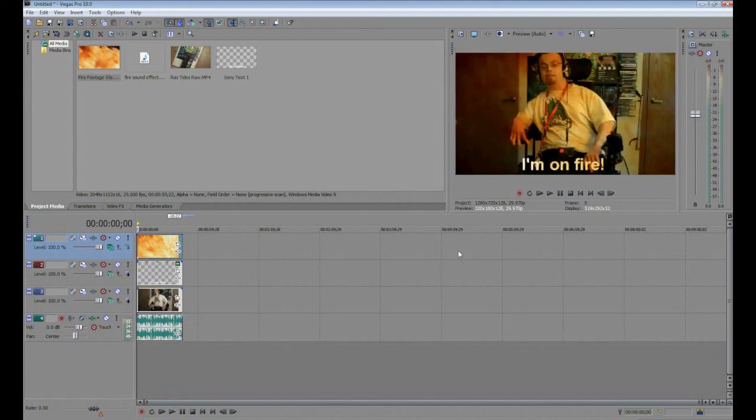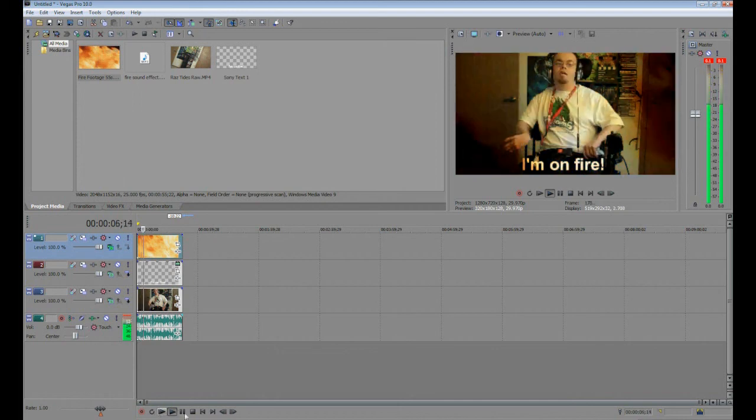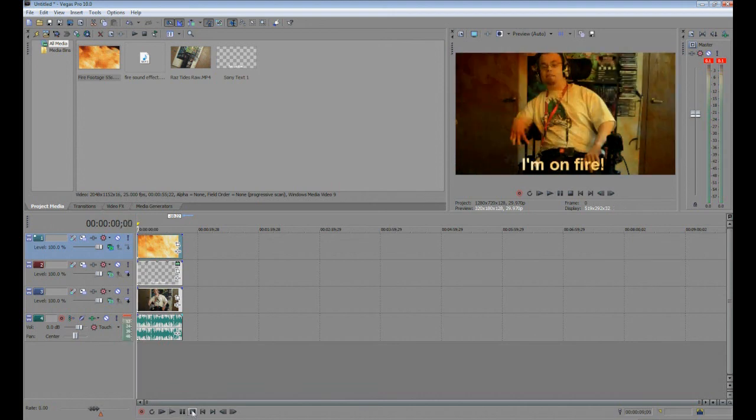And as you can see, that allows the fire to multiply itself onto every track that we have here. Our overlay text, our video, raw footage, and our generated text media. And now to make sure we've done it right, we'll simply click on play from start. And there you go, the fire effect has been achieved.